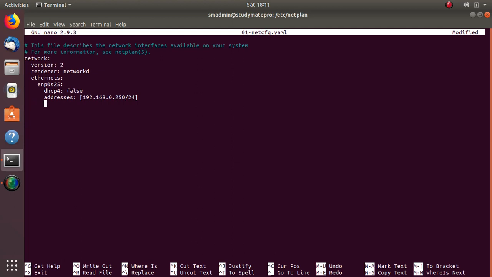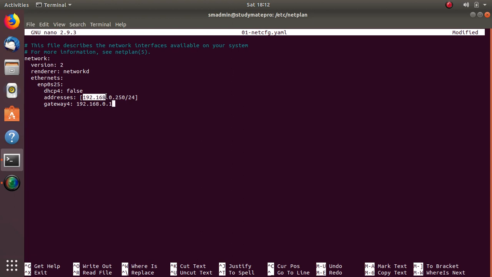We need to configure the gateway. It is 192.168.0.1. The gateway always starts with number 1. Now there is one thing worth mentioning. This number is changeable.